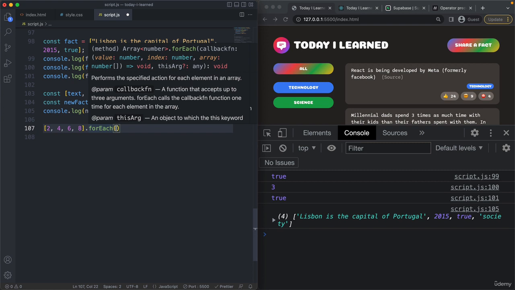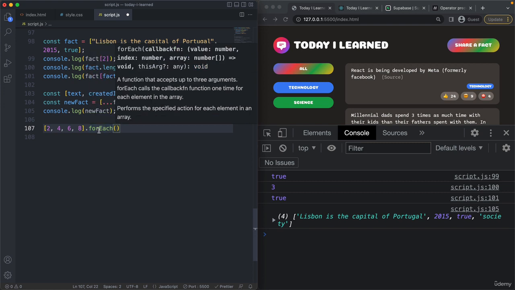So we need to give this function here another function, which is something that we never did before. So this is an idea that we do actually all the time in JavaScript, and now it's the first time that you are encountering it. So again, we now need to pass a function into this function, and we can create that function here on the fly. So basically, we can create it here immediately.